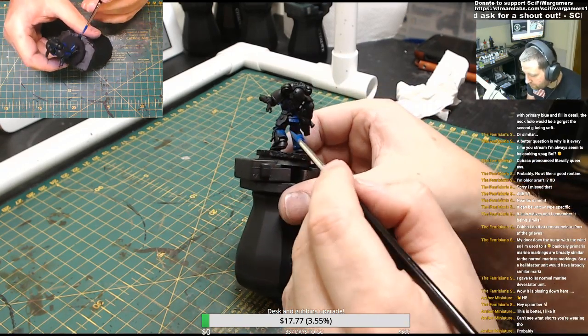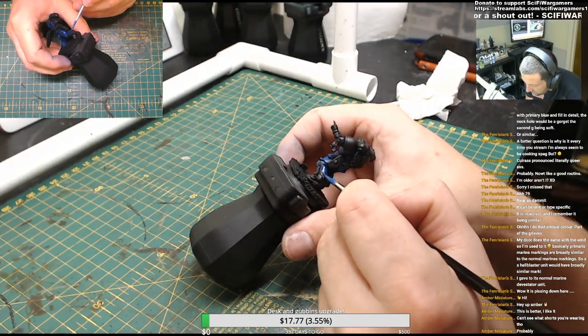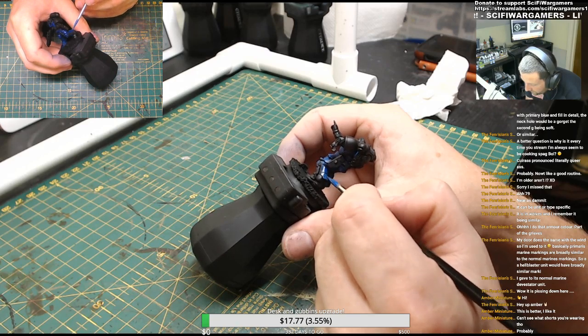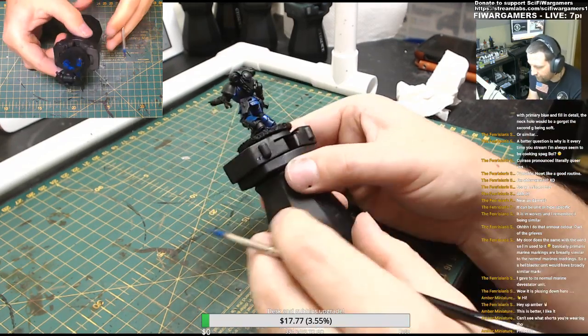I don't understand these buttons on the back of his heels. If someone could tell me what they do and why they're there, please inform me.